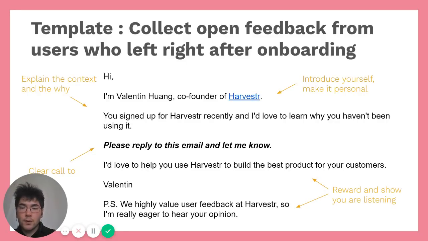and that this customer is actually able to give you relevant information in this context. It's important to have a call to action, so to tell people what you actually expect and incite them to give you a reply. And of course, show you're listening. Show it in your emails and in your communication, but also show it by closing the feedback loop, which is something we're going to talk about right after.